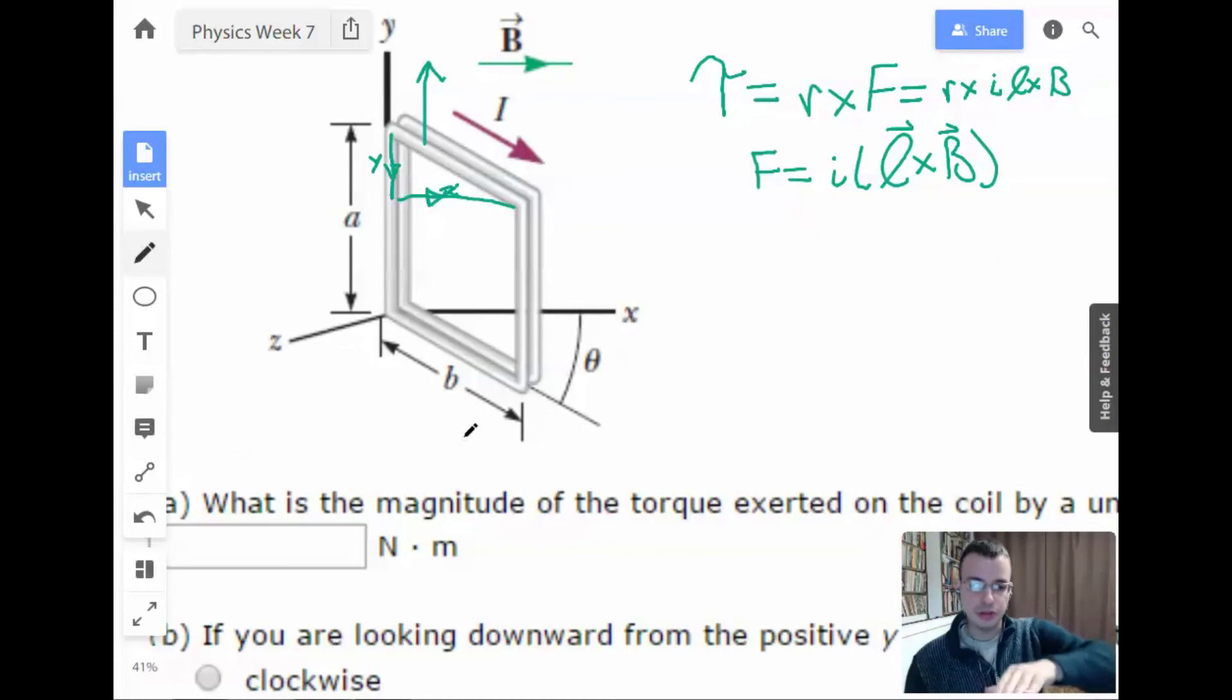Alright, we're looking at the bottom portion. For the bottom portion we're going to have current going into the board, B going towards the X axis. We're going to have a force going down. And since the hinge is here and I assume it swings kind of like a screen door, there's going to be no rotation in that direction. We have opposing forces so nothing happens.